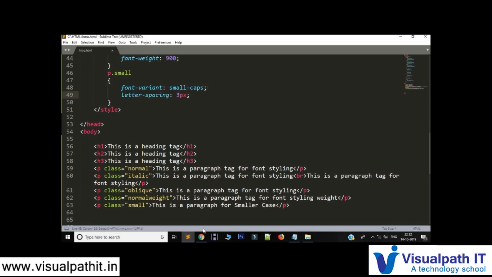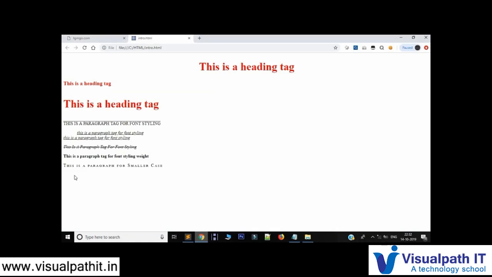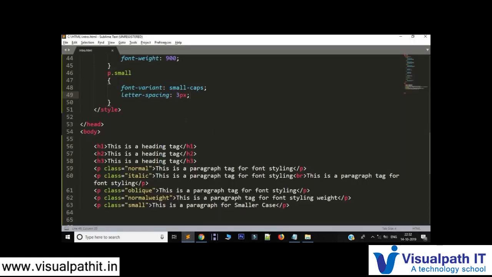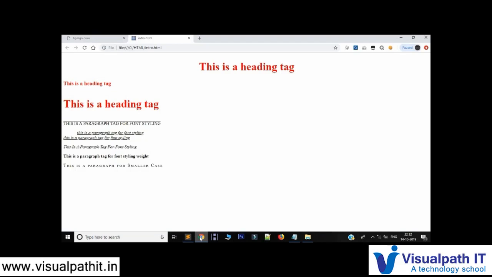Okay, and now let's run this. See, it's given a 3 pixel space between each and every letter. So we can even merge them up, or combine them. Now I have given +3. If any sign is not denoted, it is absolutely plus, right? Now I'll give -3. Now see, all will be joined.